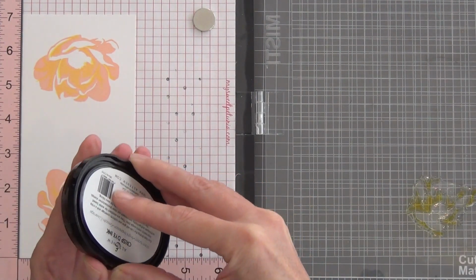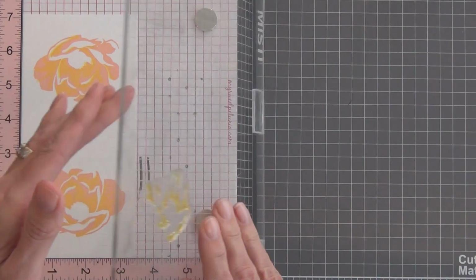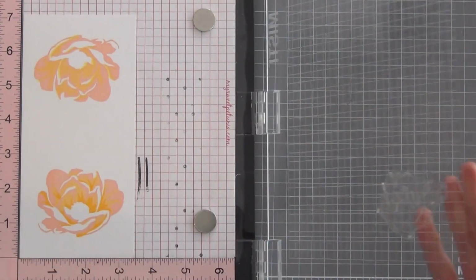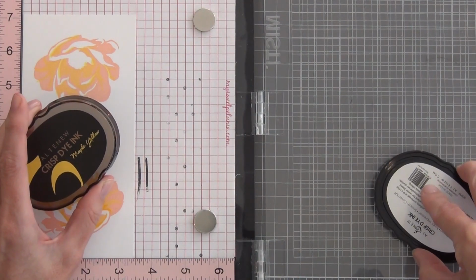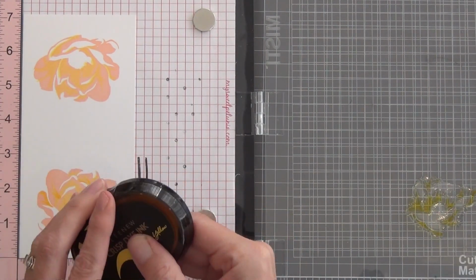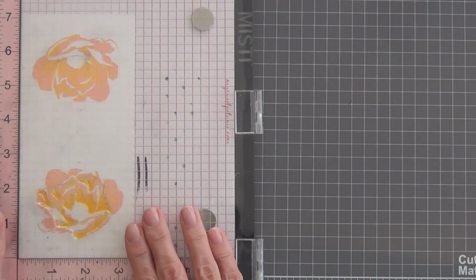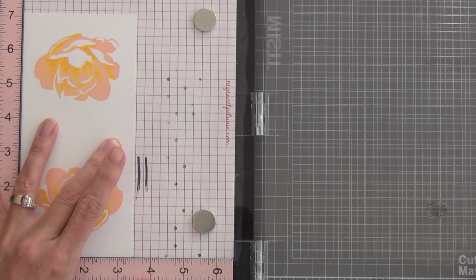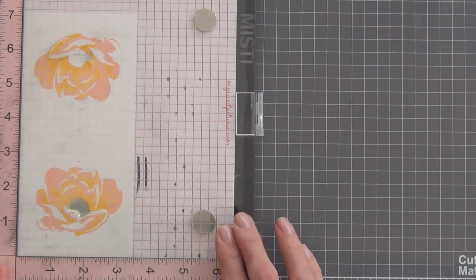And with the Misty, I just line up my stamps over top of my stamped image, and then pick the stamp up with the lid of the Misty. It's just one of the easiest ways. And it doesn't look like much now, but when I bring it all together, I think it turned out really pretty. And I did do a couple of layers of the maple yellow as well, just to really add some depth with this colour. Could have even used a darker colour there.